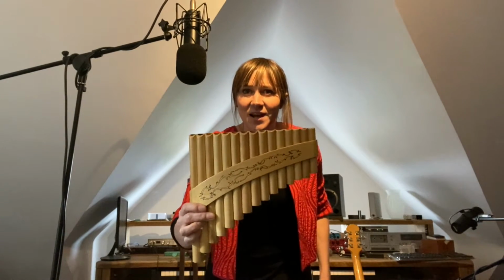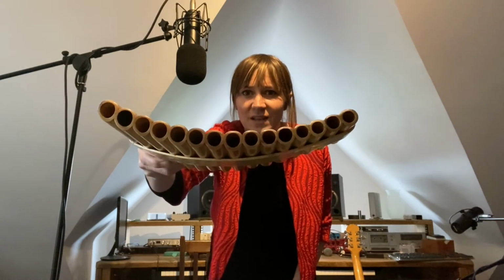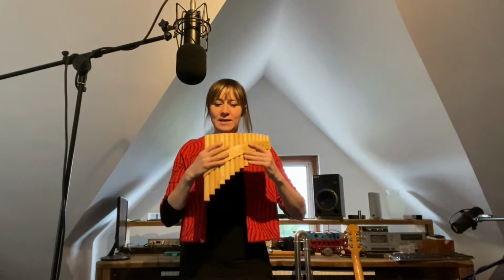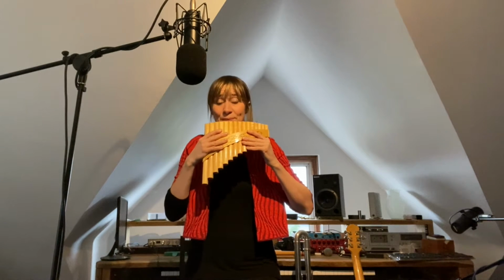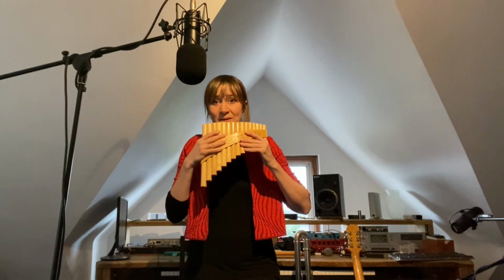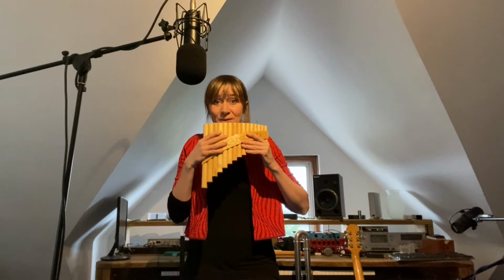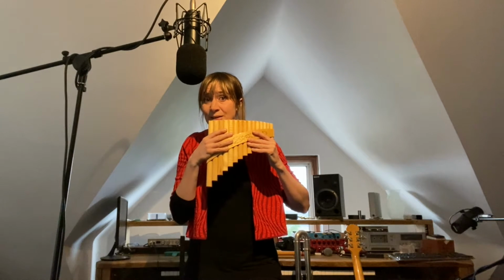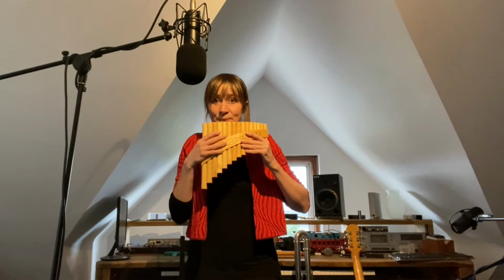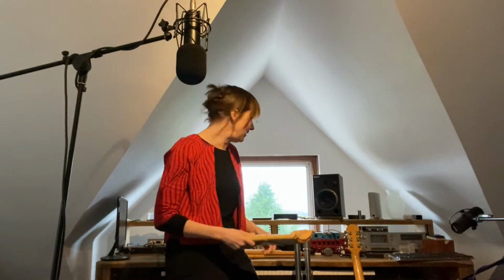So this is something that I play a lot on. For anyone who doesn't know, those are the panpipes. And you blow over the top of all these holes and you make a sound like this. There we go, that's the panpipes.